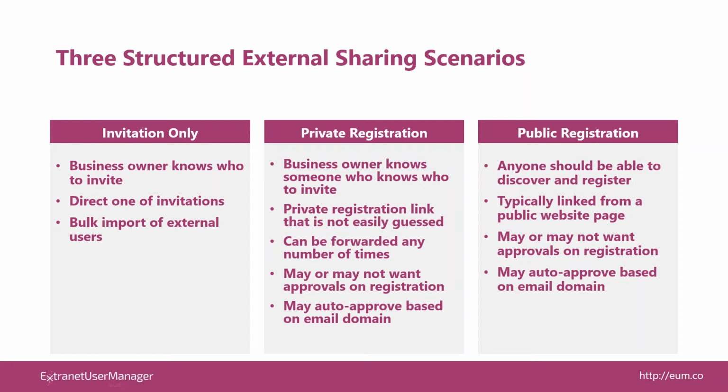I can actually bulk import that Excel and have all those people invited in as part of that. So that's the first scenario. The second scenario we call private registration. And the idea here is that there is a self-registration, but there's no self-discovery. People need to get a secure link to start the private registration process there.